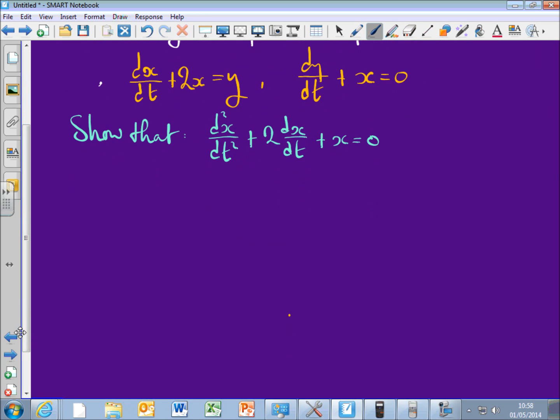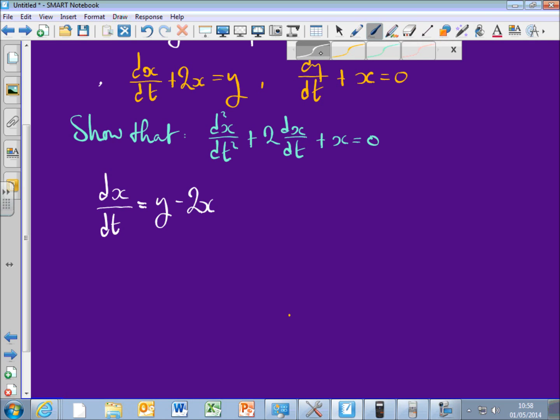Okay, so do you want to have a go at this then, Charlie? Do you want to try and differentiate this? Well, really, I just want to know what d2x dt squared is, don't I? Yeah. Okay, so what would I do with this? I think the first thing I'm going to do, Charlie, is just rearrange this thing we got up here, minus 2x. And then if I differentiate with respect to t, that's going to be that bit there. Fine. Okay? You good? Yeah? Okay, do you want to have a go at it?